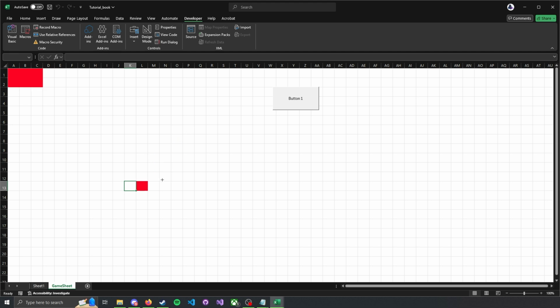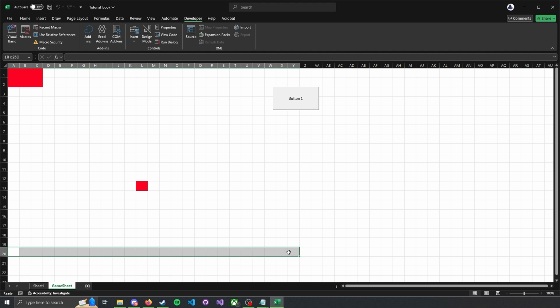So yeah, that's basically the basics of how to make a game in Excel. Obviously, to do bounds, to set up a game area, you would first map it out, and then essentially you would check if the player's cell range has exceeded the lower bounds, and if so, you just say, hey, don't move anymore. Obviously, I haven't done that, so it's going to move right past, but you would essentially just check to see if the cell range is greater than, in this case, 20, or is greater than Z. I'm not sure what the syntax would be exactly, but you can probably search it up on your own. And yeah, that's the basics.